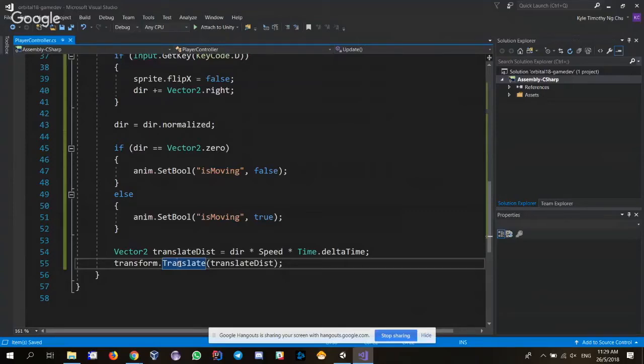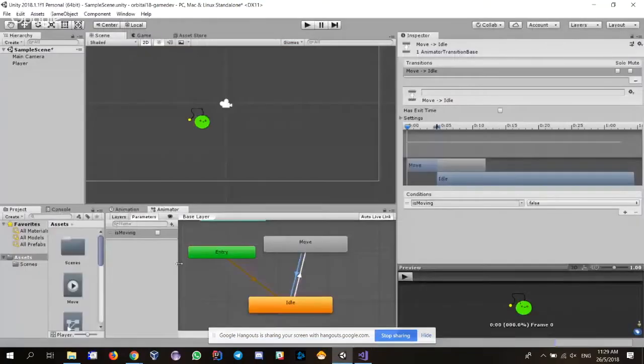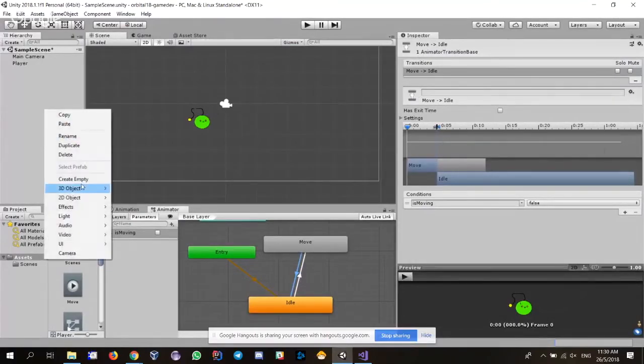So if we are not on the same page already, I'm at slide 29 of the Google Slides. We are going to do some bullets for our game. So like always, when we want to create a new entity in our game, we need to create a new game object, right? So we create an empty one here.